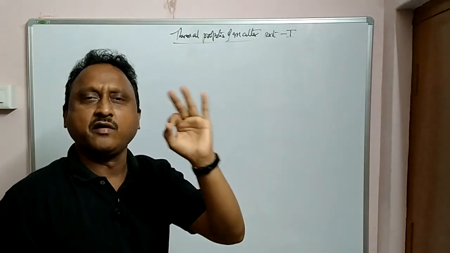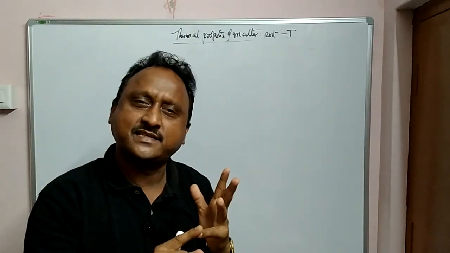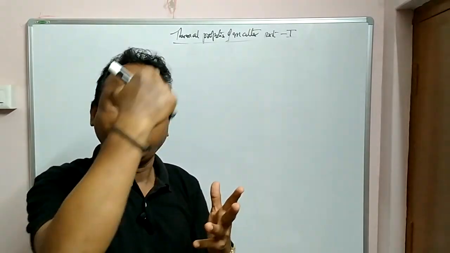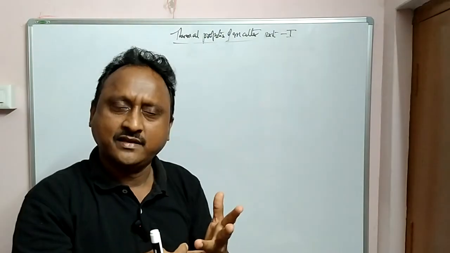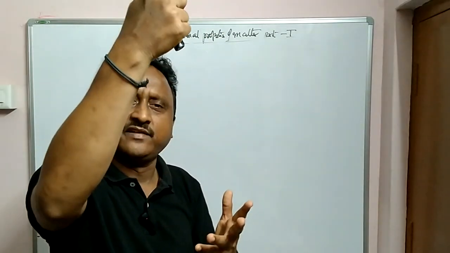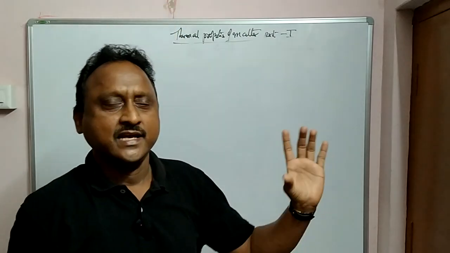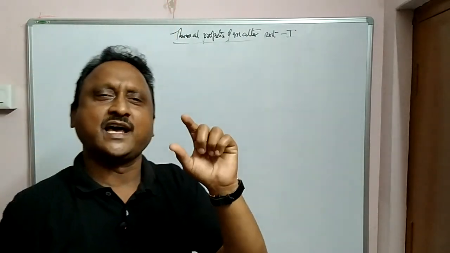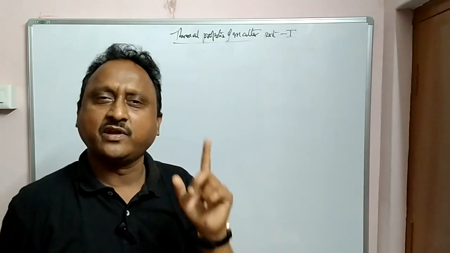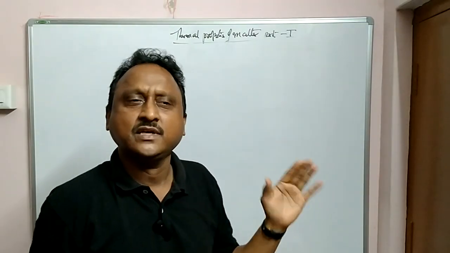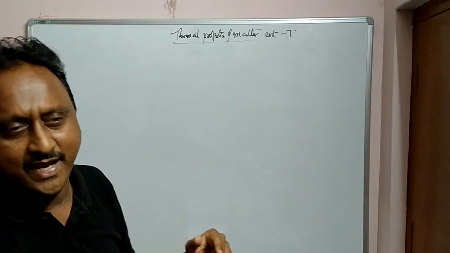So till now we have studied about 3 types of scales: Celsius or centigrade scale, 0 degrees lower, 100 degrees higher; Kelvin 273, 373; Fahrenheit 32 degrees, 212 degrees. Difference between Celsius and Kelvin is 100 units, but Fahrenheit you are having 180 units difference. And we have learned some formulas also. C by 5 is equal to F minus 32 by 9.